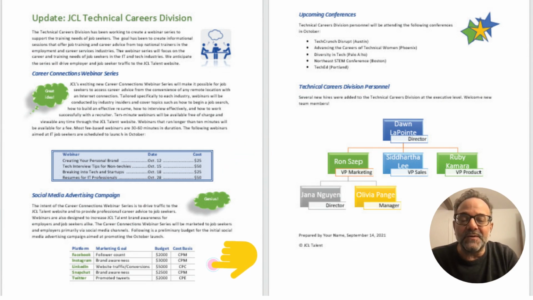I've added a table, which again creates a grid of information that makes it easy to access for the reader. A bulleted list that allows you to kind of sample the information by skimming it. So you don't have to really go crazy reading every line. You can get what's going on. And then we've added some SmartArt graphics and kind of an organizational chart. So all of these things make the document more accessible and certainly nicer looking on the page, more inviting to read.